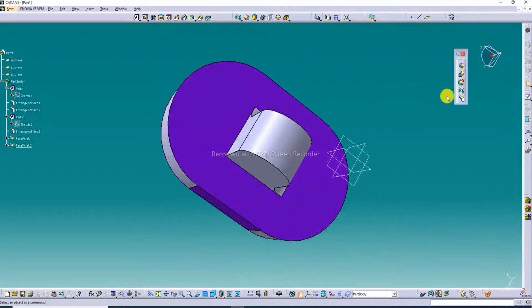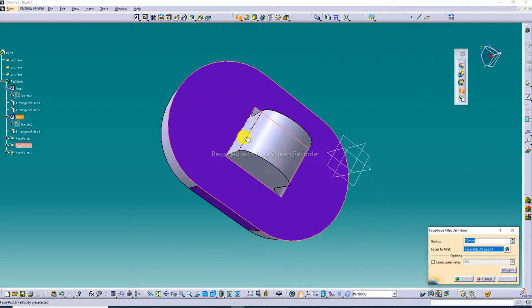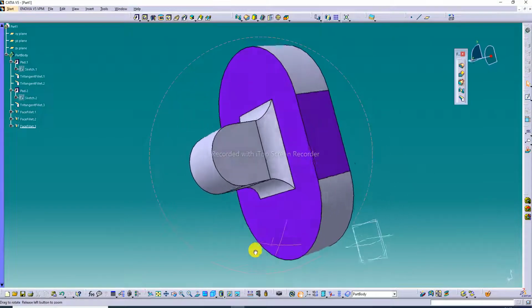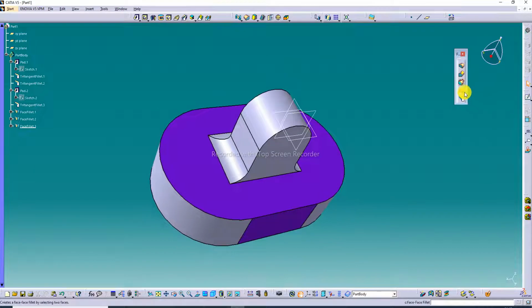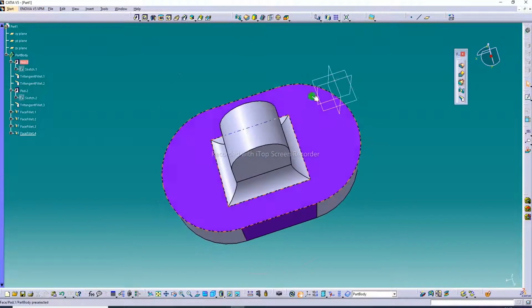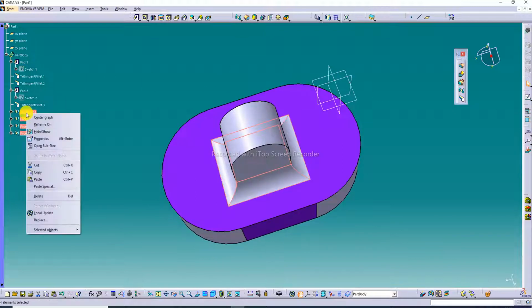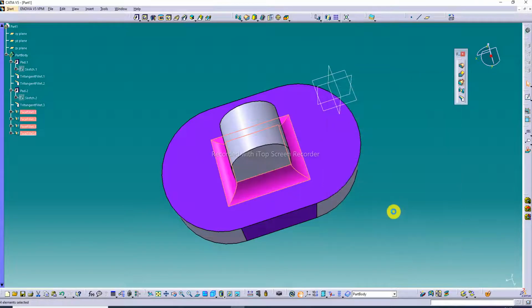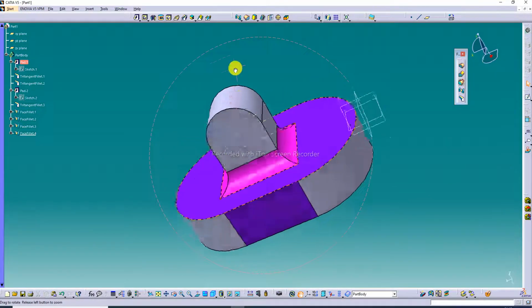Also this body and this body are okay. Also this body and this face: at first this face and second this face, you can see here. Face to face fillet is used, and the color is changed here to pink.